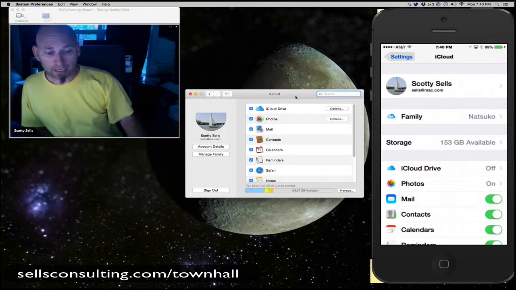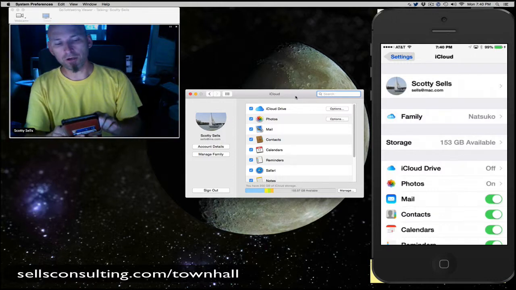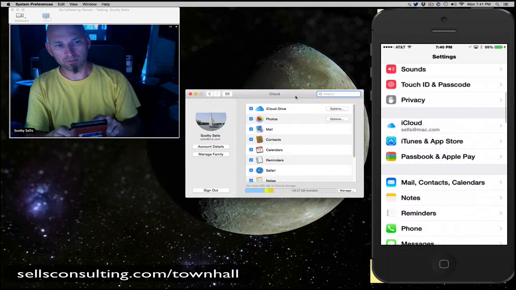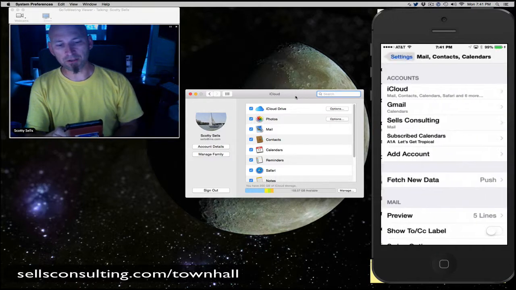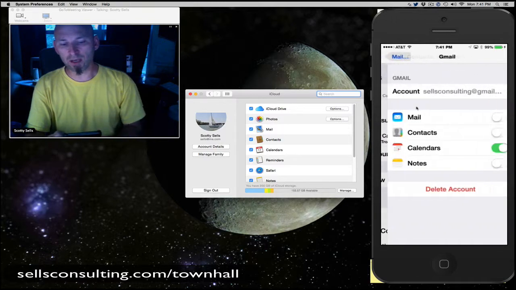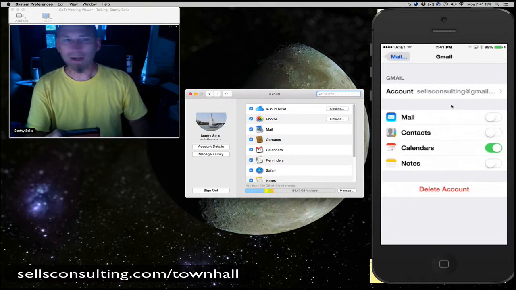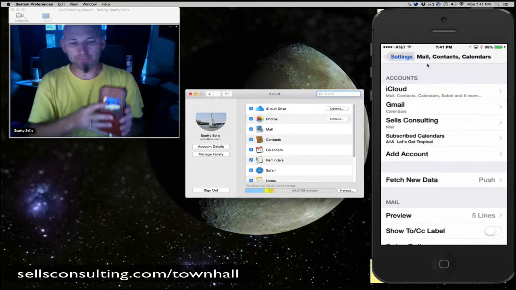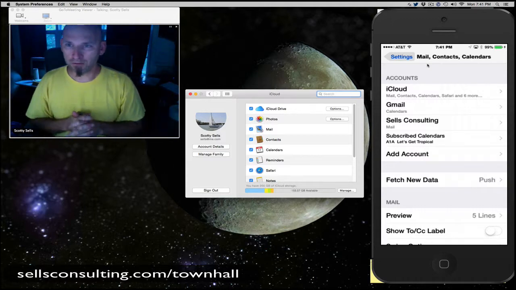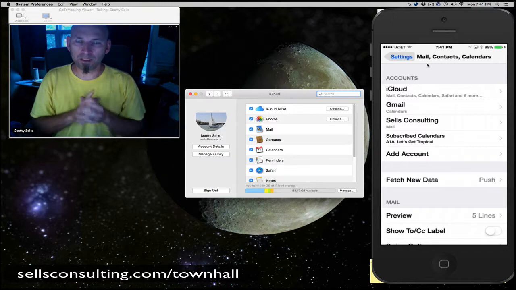Well, the way you can check that is, this is what I do. If you look on my phone, I'll show you. I go to Mail, Contacts and Calendars. I'm having to wait for it to catch up. I select Mail, Contacts and Calendars, and then in that list across the top, I do not want to see contacts in anything else other than iCloud. But a lot of people will have a Yahoo account and a Gmail account, and they'll have contacts turned on. If you notice, I could select Gmail, and I could turn contacts on in Gmail. I do not want to do that, because now I have a group of contacts with this company and a group of contacts with that company, and it gets to be too confusing. So I like to choose one company to organize my contacts.